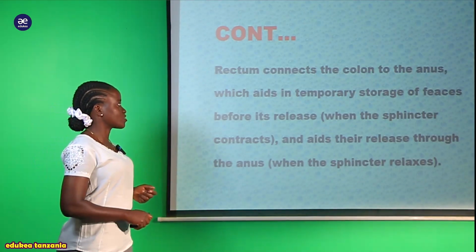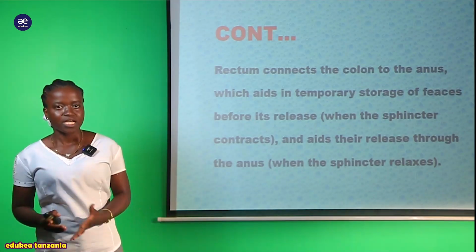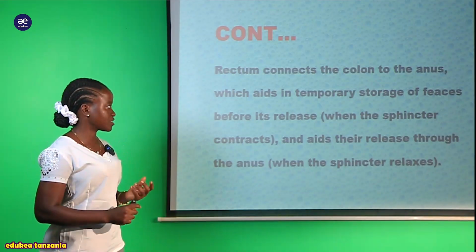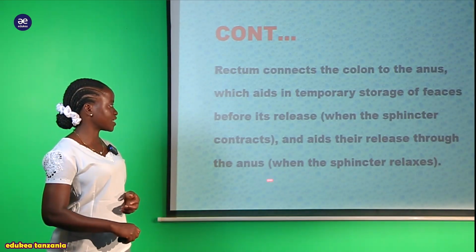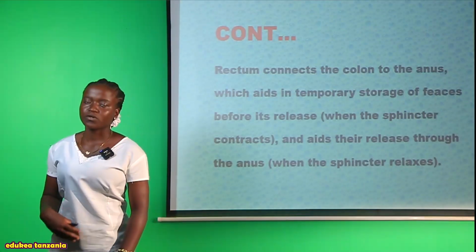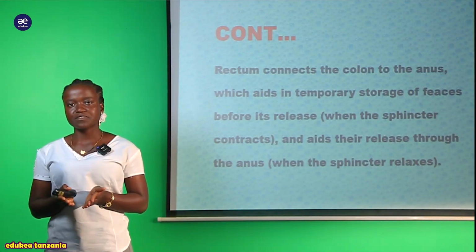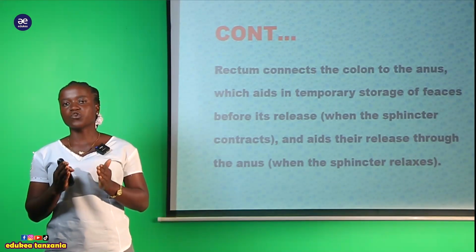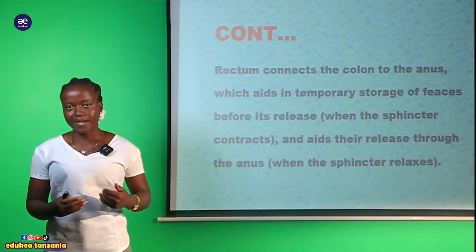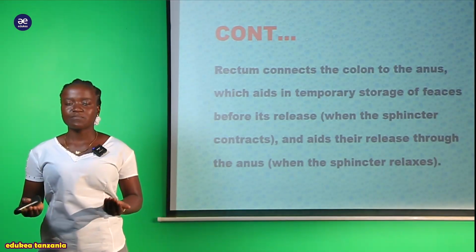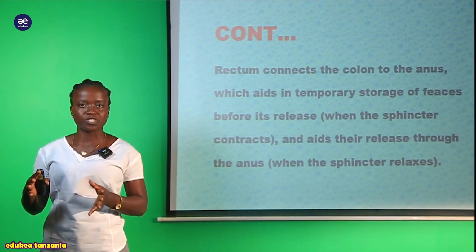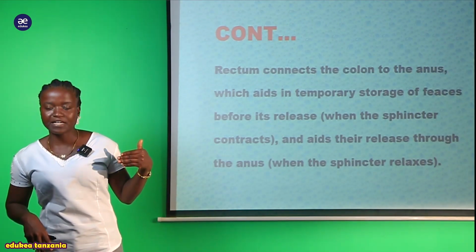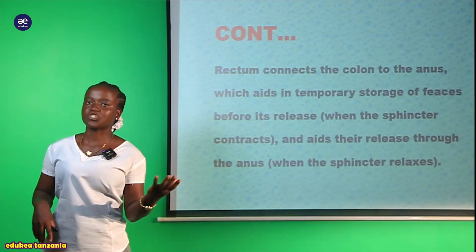So ikijaa ndipo ambapo tunasema kwamba when the sphincter contracts, ile sphincter ikicontract inazuia the expulsion of the fecal material, na inasaidia sasa kurelease through the anus when the sphincter relaxes. So sphincter ikicontract meaning that ile rectum itakuwa inaendelea kustore zile food material or fecal material or undigested material, but ile sphincter ikirelax ndipo ambapo inaallow sasa ile fecal material to be removed through the anus. So now you can see those parts, they are very important for the digestion process.